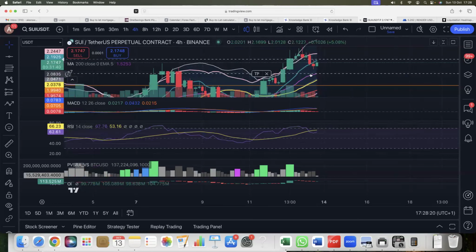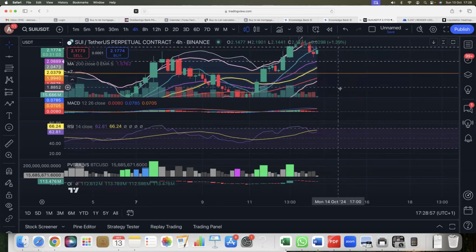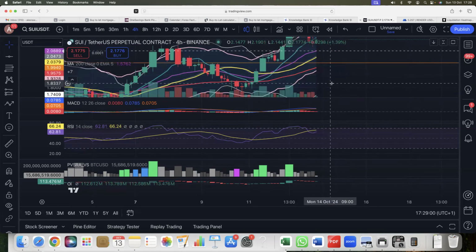If we go for 4 hours, we've done our initial move to the downside, and then we're trying to bounce. If it continues to go up, maybe to about somewhere here, maximum. That'll be the maximum 223 to give you a lower high, and then continue. But I think it's more likely going to go down. It's going to go down towards this target. I've got my TP profit there because I already have a short on this one. So that's what I'm expecting on SUI. And then maybe it comes back into our box. So that box is down there. So that's SUI.